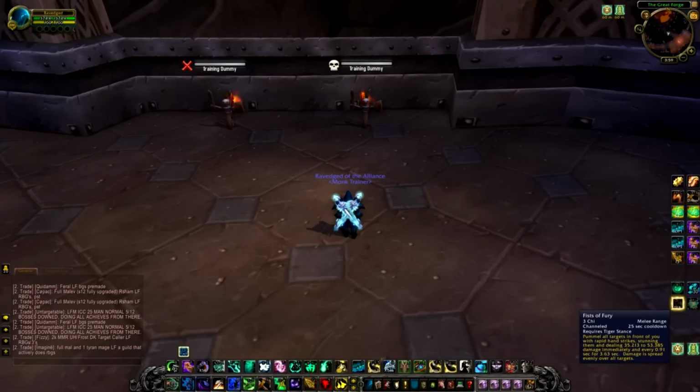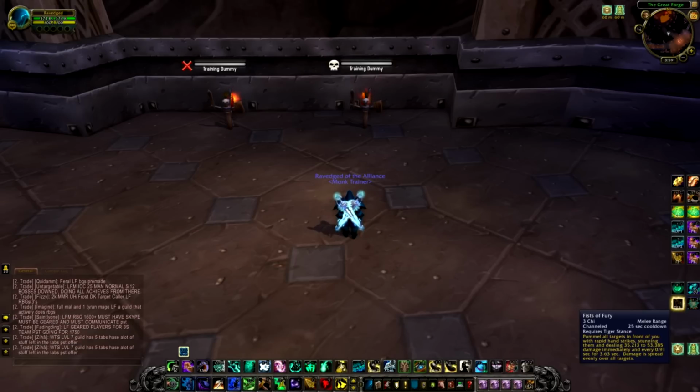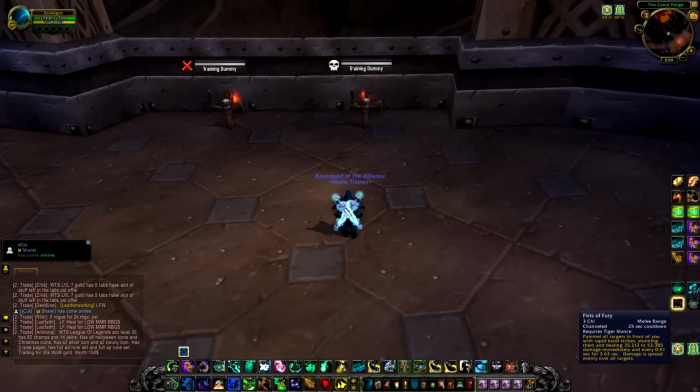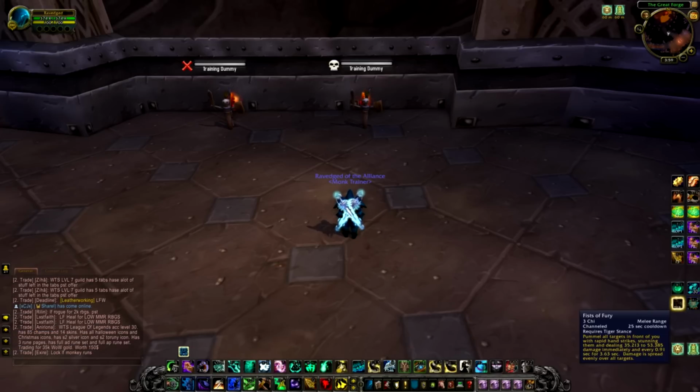Alright guys, the next spell we'll be talking about is Fist of Fury. Fist of Fury is a 3 chi cost channeled spell, melee range, with a 25-second cooldown. Spell readout is pummels all targets in front of you with rapid hand strikes, stunning them and dealing 35,000 to 54,000 damage immediately and every second for 4 seconds. Damage is spread evenly over all targets.